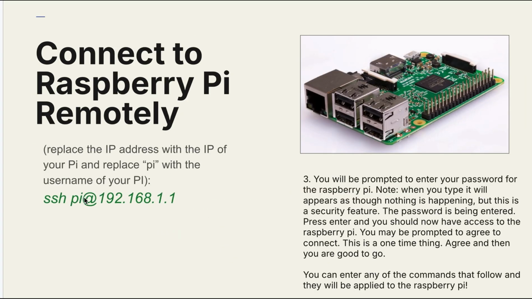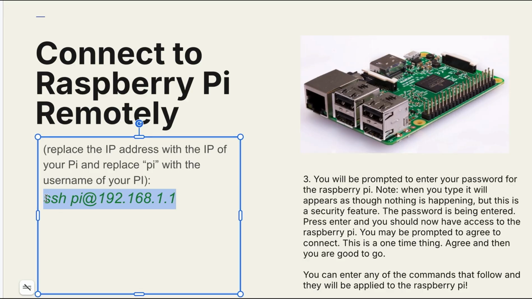All right, so you want to put in the following command in the terminal: SSH, which is a command that says you're going to connect to a remote device, and then a space, and then the username. That's a username that you created when you were setting up the OS for the Raspberry Pi, and then on the right hand side, the @ symbol, the IP address, and that's the IP address you identified on your Raspberry Pi when you were hovering over the Wi-Fi connection.